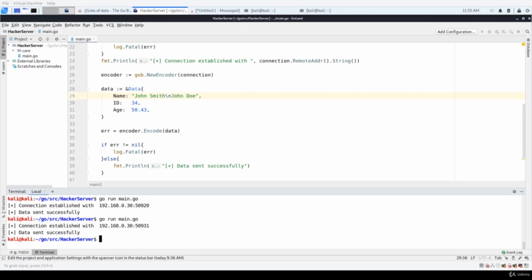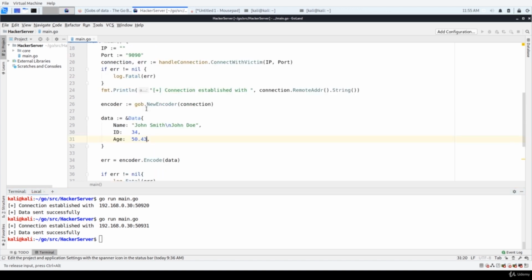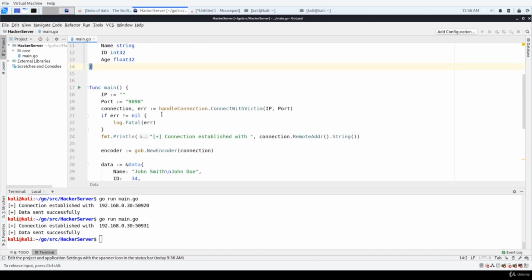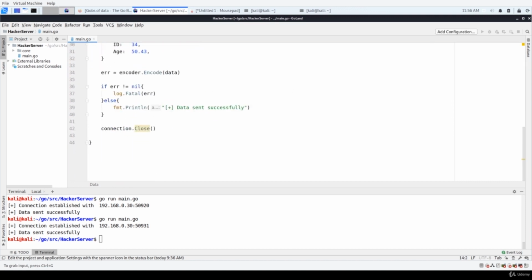Similarly, okay, so there was a small problem in the previous program. We need to send these fields in an exported way, which means that the first letter of these variables should be a capital letter. If they are small letters, you won't be able to send them. Please convert the fields of this data structure to a capital letter. Once you have that, you can go to the Windows machine.